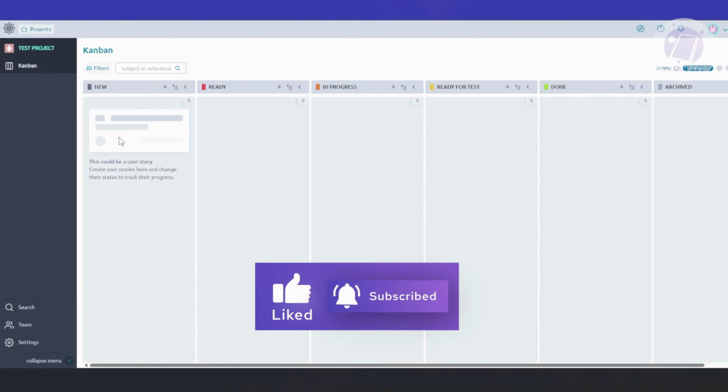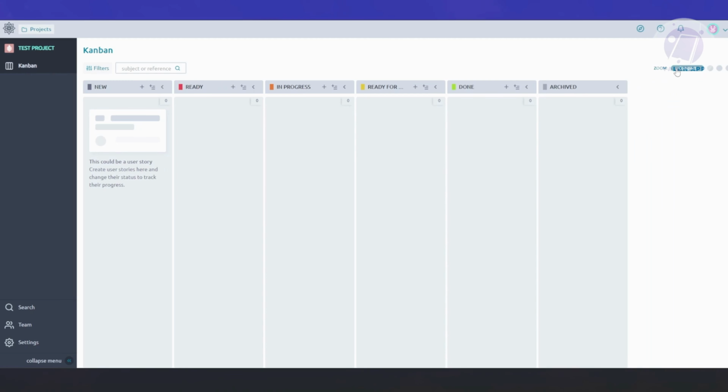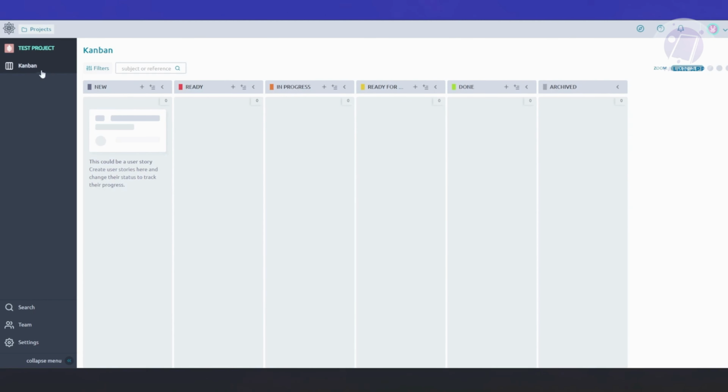You have your new section, which in this case, you could add cards here or user stories. And from here, you can basically move them around if you want to. Now, in this case, this is your zoom here. So if you want to zoom them, or if you want to make it compact, as you can see right now, change detailed, expanded. So there are going to be different zooms that you could use here.